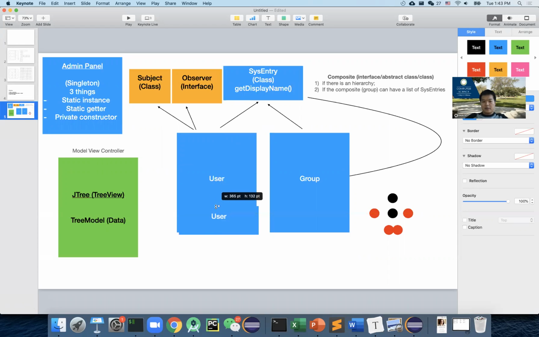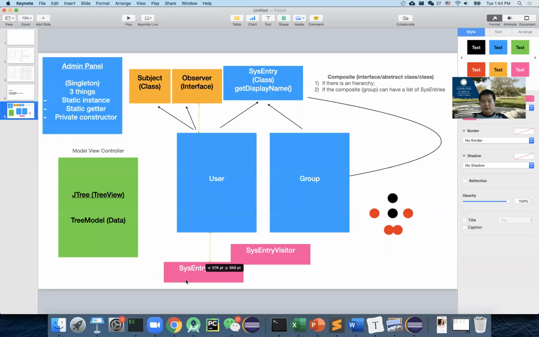We'll call it system entry visitor. Then we have 4 buttons, so you will need 4 visitors, like count user, count group, and so on.